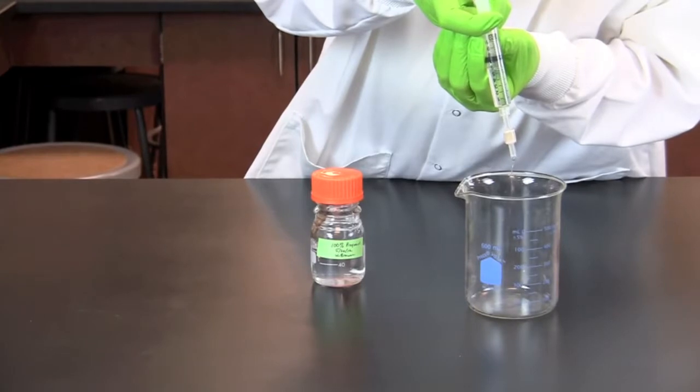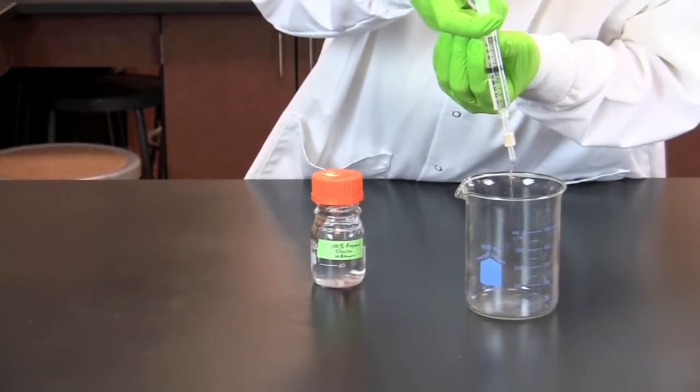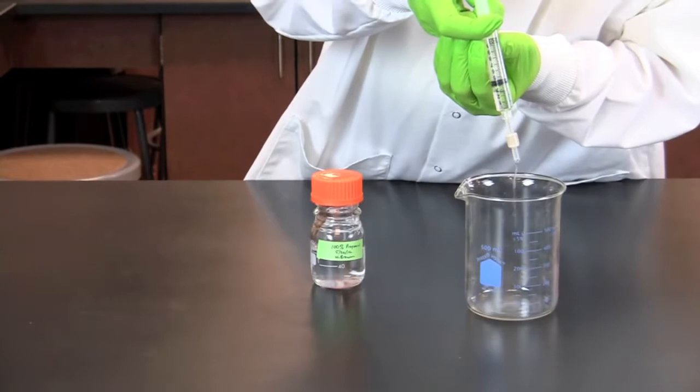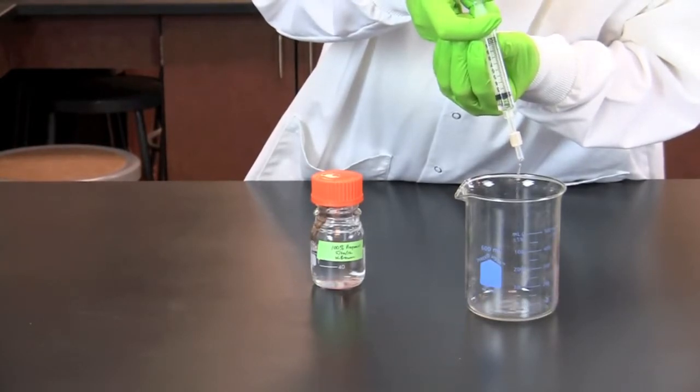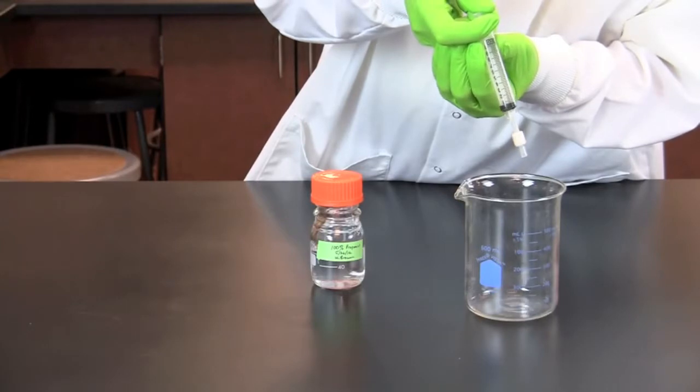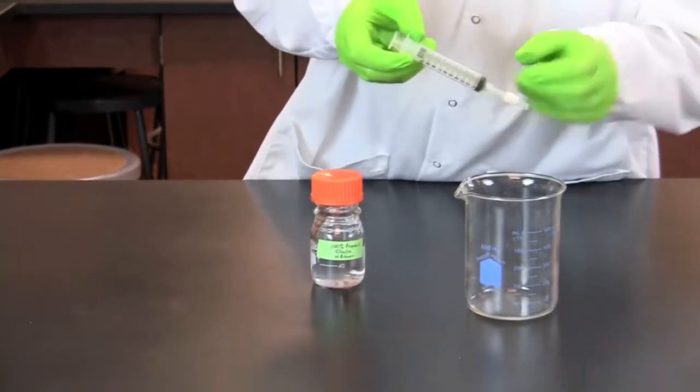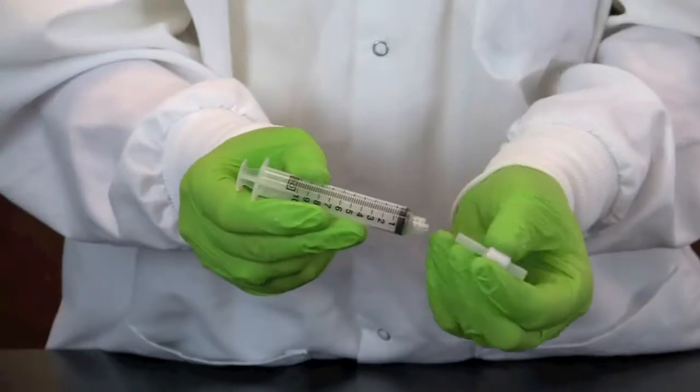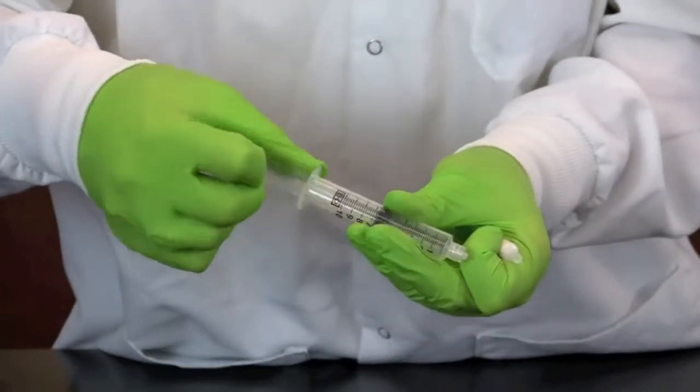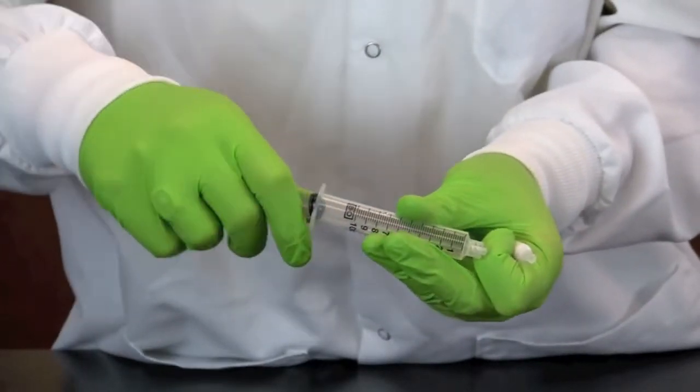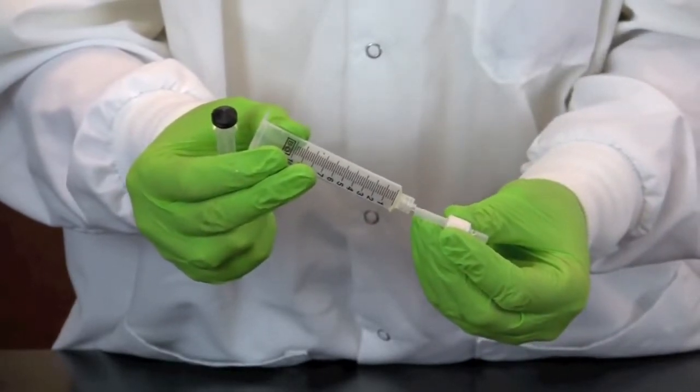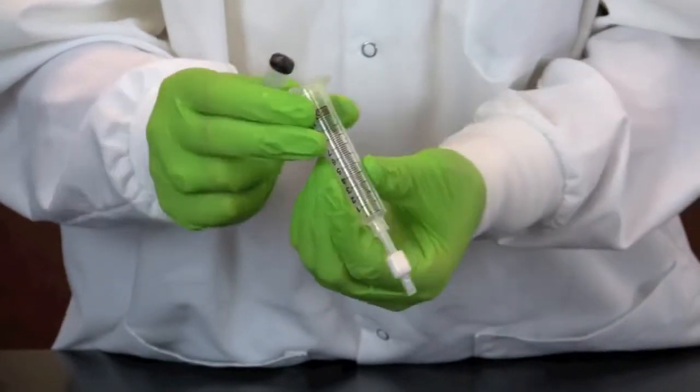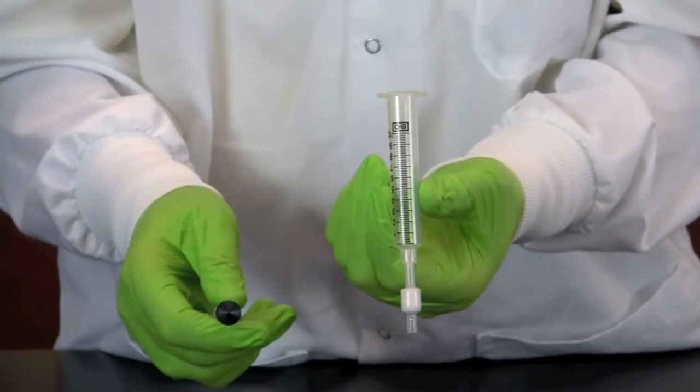Make sure to push the concentrated alcohol through the column slowly so that it exits the syringe in fast droplets rather than in a continuous stream. Once the concentrated alcohol has flowed through, remove the cartridge from the syringe, pull out the plunger, and then reattach the cartridge. Always perform these steps in this specific order so that the solution flows in one direction.